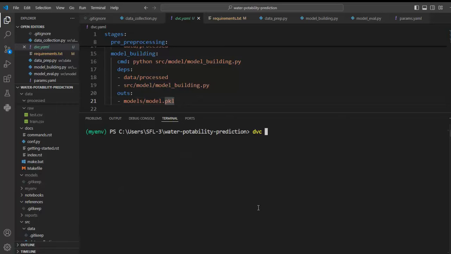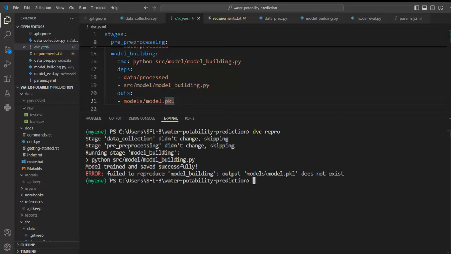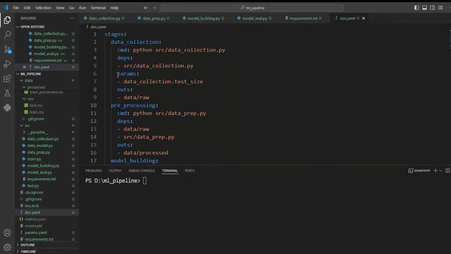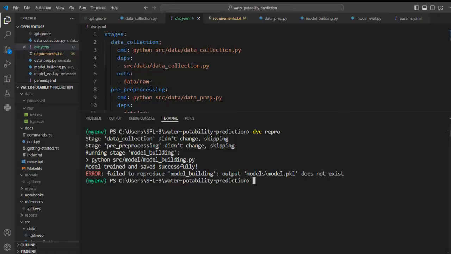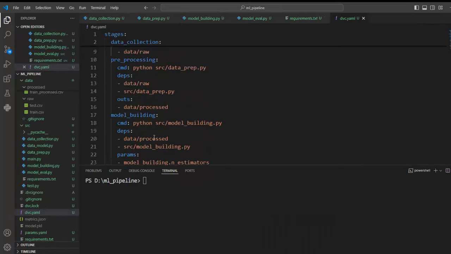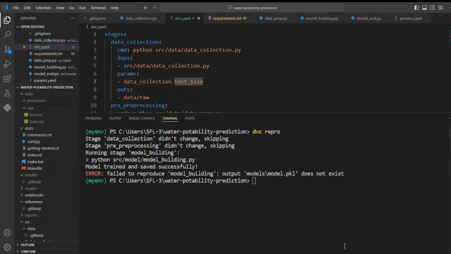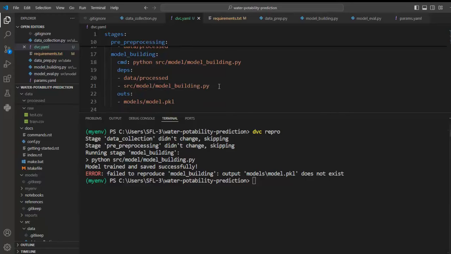Let's clear this and execute our pipeline. As you can see, this particular error appears because, as you know, we have to add the parameters also. Let's copy this and, after dependency, paste it over here. Let's save. Again, in model building, let's copy this and move to the cookiecutter template. In model building, let's paste. Let's save our file and re-execute our pipeline.